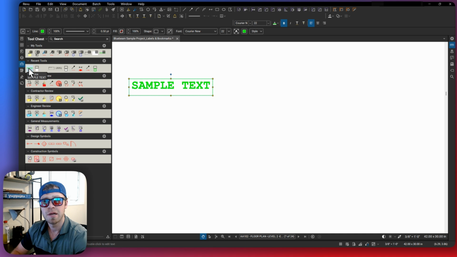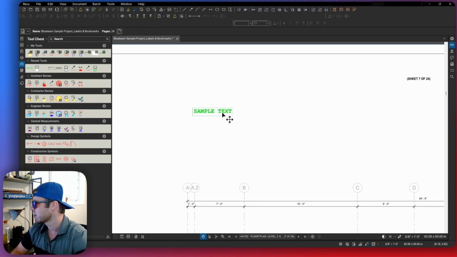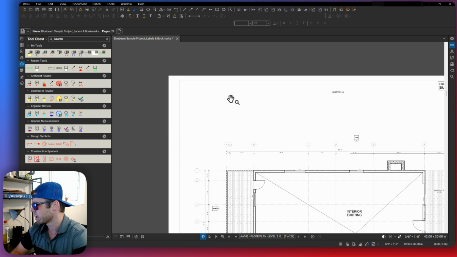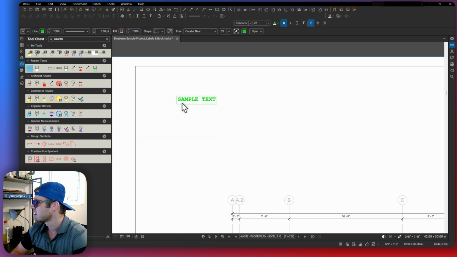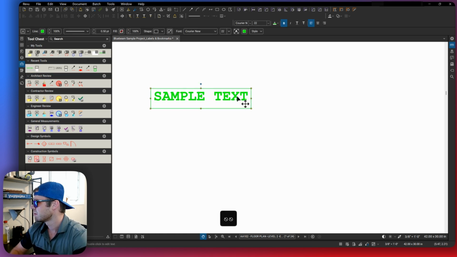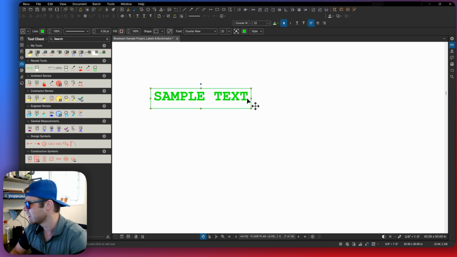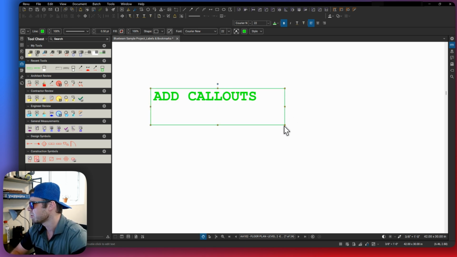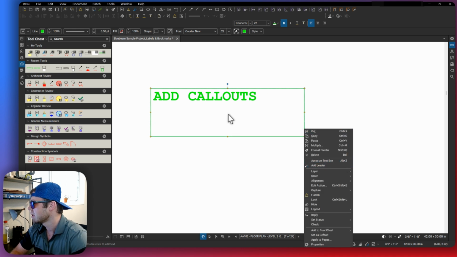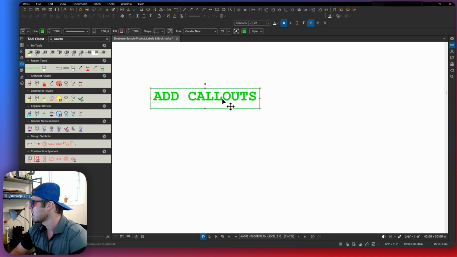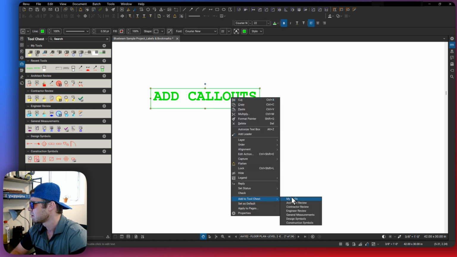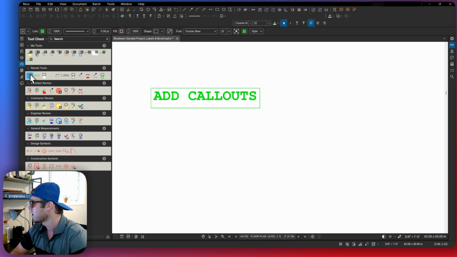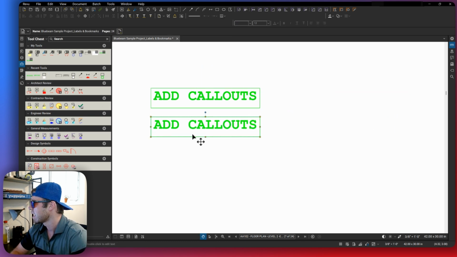You'll see it here, add it to your tool chest, so that if I were to delete this and wanted to quickly create that again, I would just go here and drop it in. I know it probably wouldn't say sample text, but say it's a note that you do often, like add callouts or something. As an architect, maybe that's a note you make often. So let's auto size that, auto size text box. Say we want to add that to the tool chest. Wow, I'm clicking too fast. My Tools. So we added that. It's now in there. So see, we click and we can drag it out and add another one.